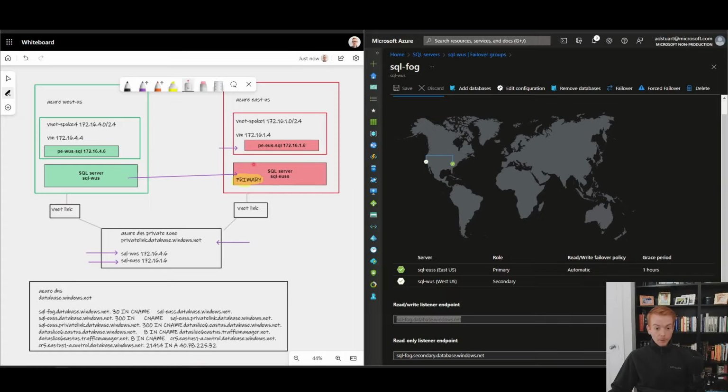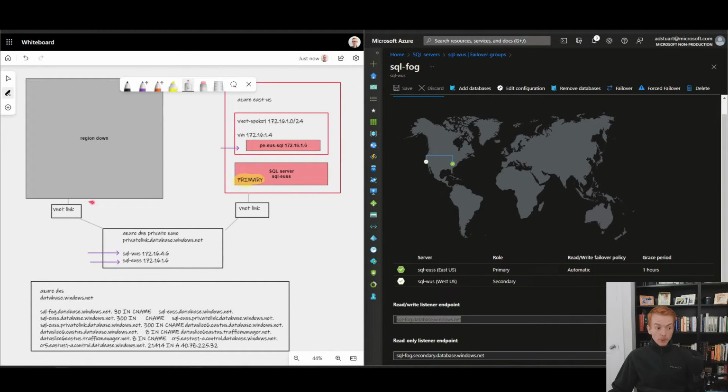And let's go one step further to jump ahead and highlight the region down scenario. Okay, so my primary region's failed. Still that global DNS zone exists. Over here, inside of East US, my data has been served from that other SQL server. And as you can see, because my redirection happens in public DNS before private link can get a hold of it, fundamentally, that means that I can have both the primary endpoint and the backup endpoint simultaneously inside of the same zone, which is a single point of truth for this privatelink.database.windows.net subdomain, because they are separate endpoints, ultimately. They're separate private endpoints that point to separate resources. Therefore, the masquerade FQDN has helped us leverage the public redirection, even with private link here.